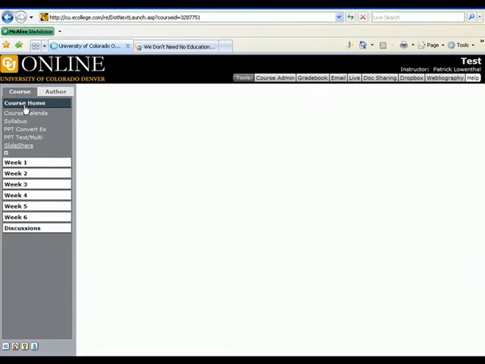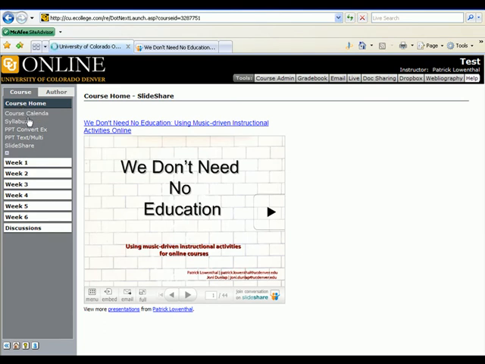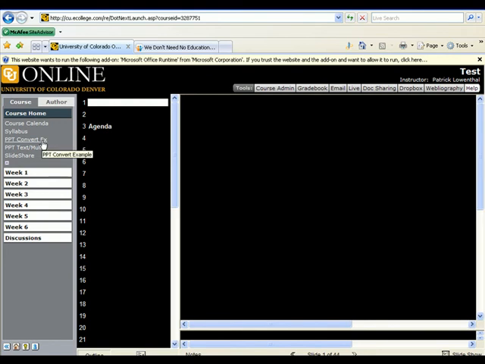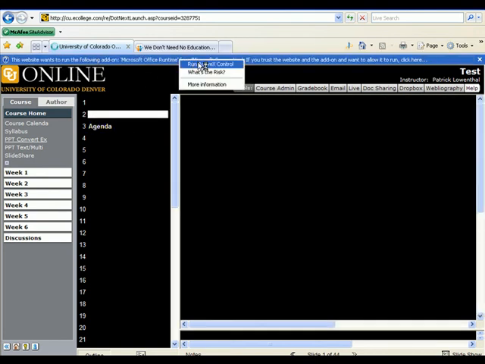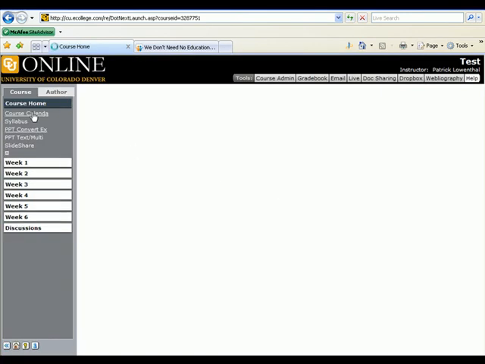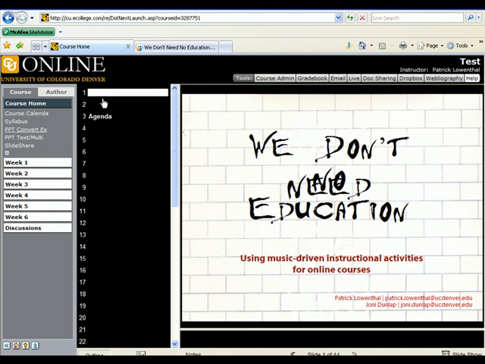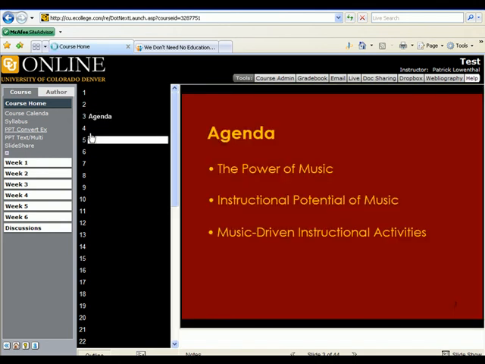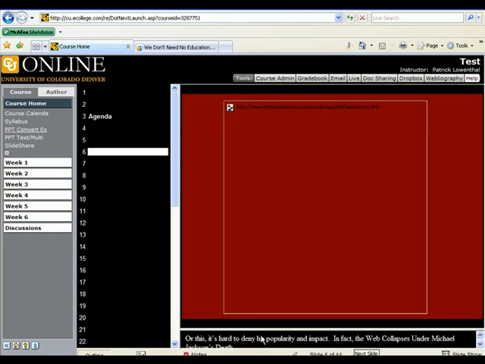Alright, so now let's go back to the course and let's go to course home. So the first example I did was PowerPoint convert example, and in this example what it does is it converts your PowerPoint into an HTML file, but you can see that it doesn't always do it, and in this case it's giving me this run ActiveX. So I'm going to go ahead and hit OK. I'm going to click on that again, but I can see that because all this on the left, I didn't create my PowerPoint with actual headings, they're not coming up, and so this didn't exactly come out the way I wanted it to.